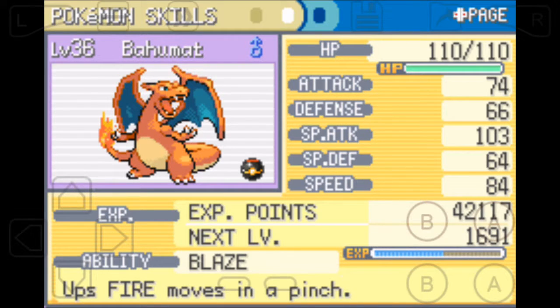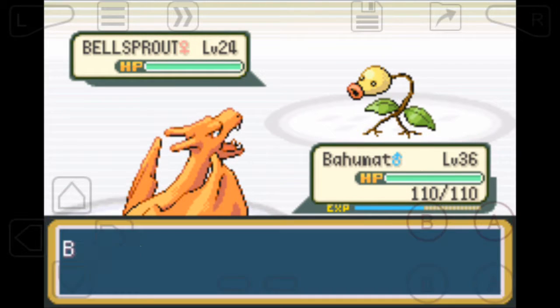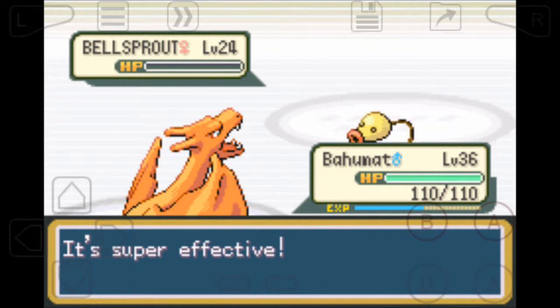I forgot to check the stats. Oh yes. Awesome. So its defense and special defense are about the same, which I don't mind. If I have a Charizard that can one-shot anyone, I don't really care about its defense.